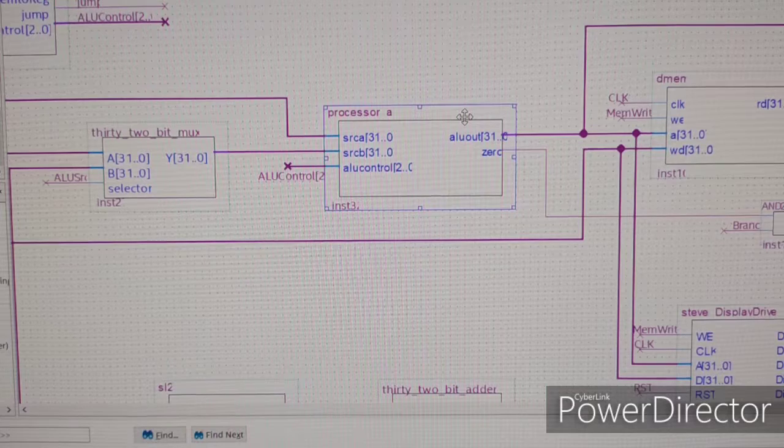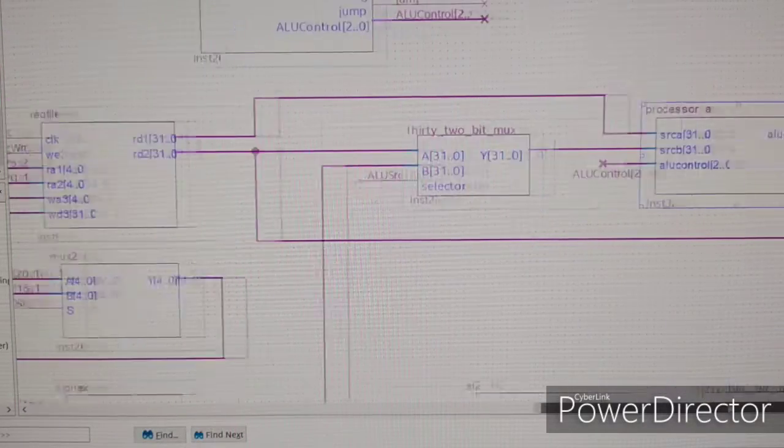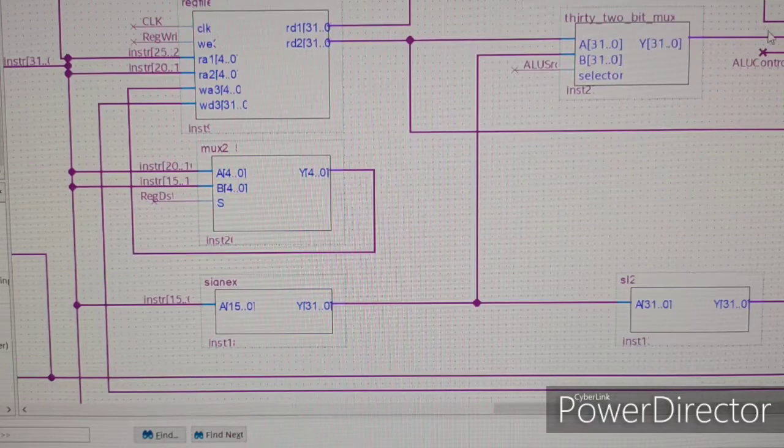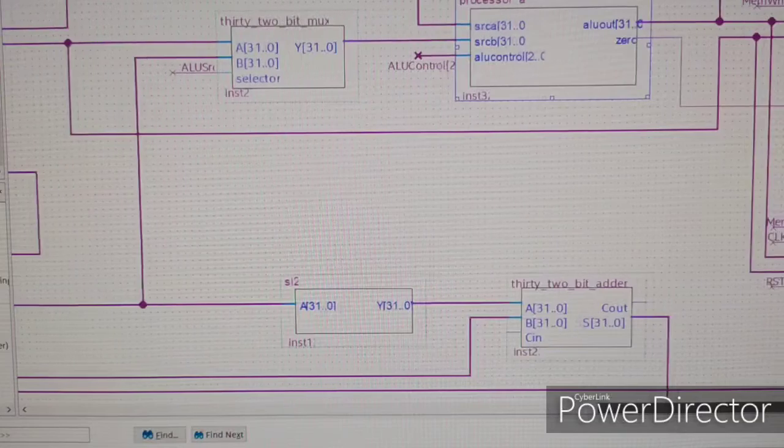The third circuit I would like to explain is the ALU, also known as the arithmetic logic unit, responsible for the logical operations inside the whole processor. It has 3 inputs. One is from the control unit, the ALUControl[2:0], one is from the register, and another one is from the sign extend. And it has 2 outputs.